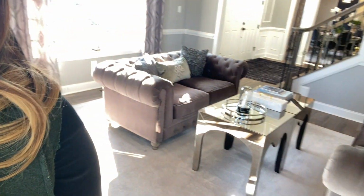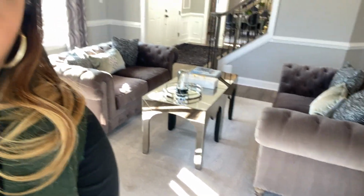Okay, I'm talking quietly because someone's doing a tour, but I wanted to show you this additional bonus room, which is like the sunroom. It is so gorgeous. So they have the wood beams up at the top, and you just have plenty of space. So the flooring in here is tile. It's a little different than what you see over here, which is like the rug. But they have hardwood flooring right there, right?